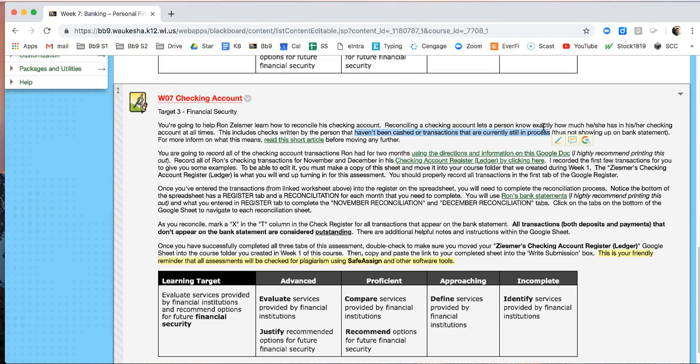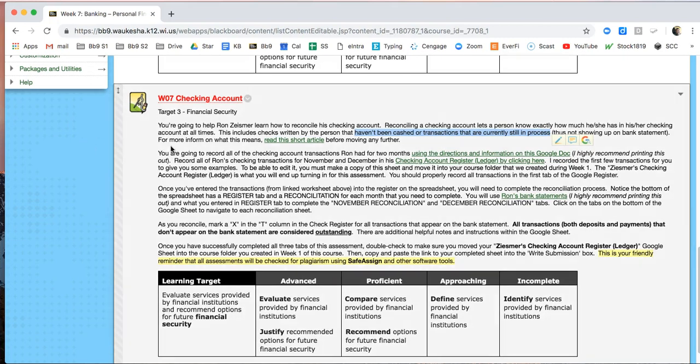It doesn't have to be with a check written. It can be, for instance, if you were paying for something electronically. Sometimes that can take days, or even a week or more, for the transaction to actually go through. But it could be the other way too. It could be deposits. If something was supposed to be deposited into your account, but it takes a couple days to process, that might not show up live. So essentially what you want to do is have a check register or a check ledger where you are keeping track of all these things, so you're not going to miss stuff like that.